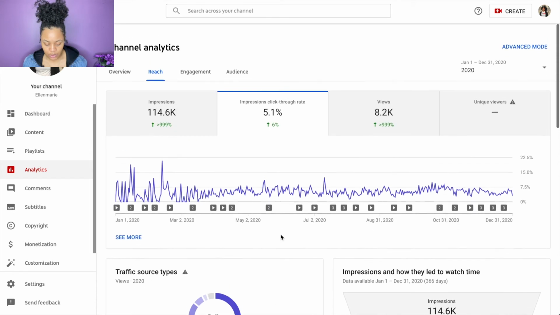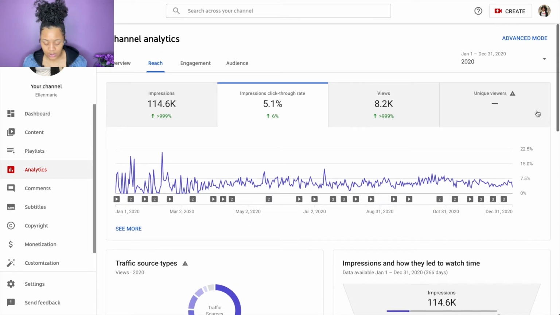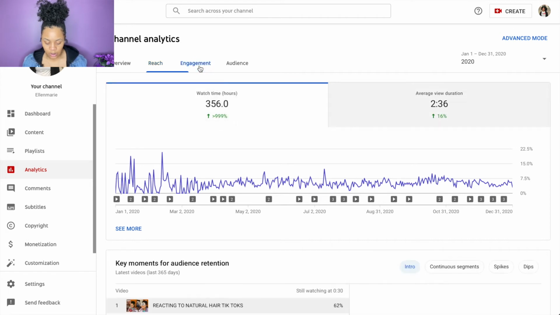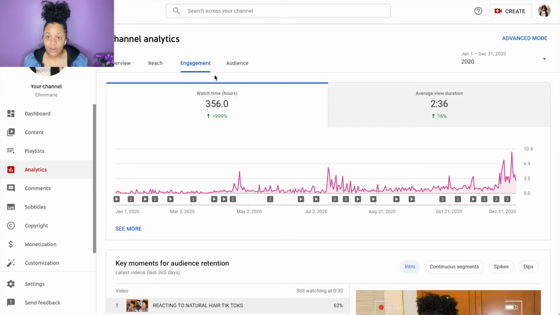So, okay, next I'm just gonna skip all of this and reach, and I'm gonna go ahead and click engagement. Once again, once I click on engagement, I'm really excited and happy because I have these green arrows and percentage numbers. I do not want to be going down in red. I really don't, especially for a yearly analytics, maybe for like a week or a month, but not a yearly analytics. I don't want to do that.